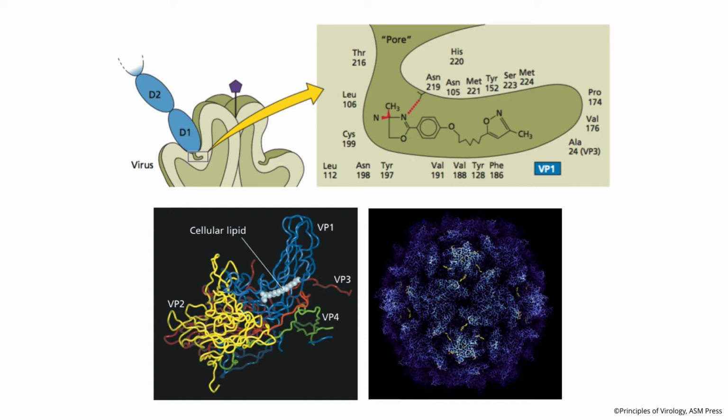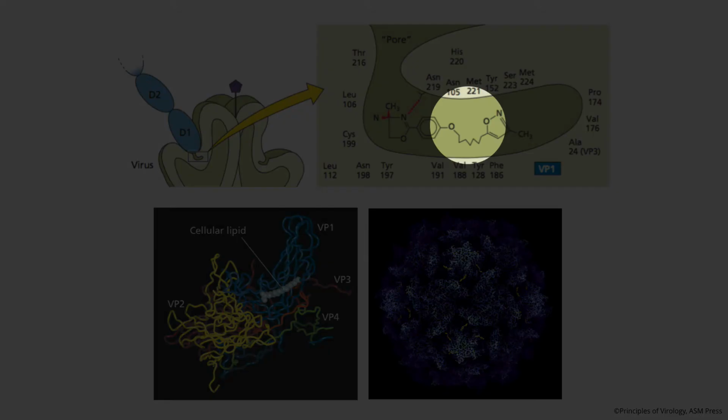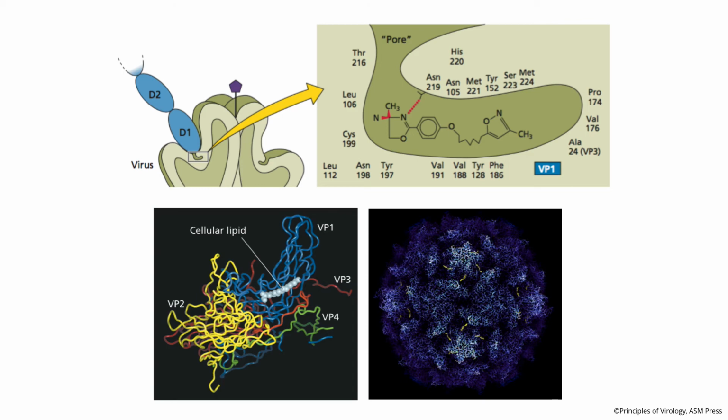They were useless clinically because resistance arose very rapidly and they weren't very effective. But they turned out to be critical for elucidating uncoating, because what these compounds do is they displace the lipid in this little pocket and they sit in there very tightly. So on the upper right is a model of how one of these compounds fits into this lipid binding pocket. So it has displaced the lipid and it's sitting in there.